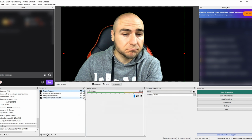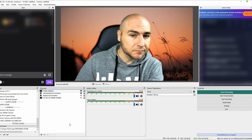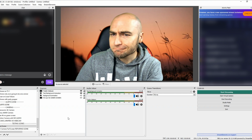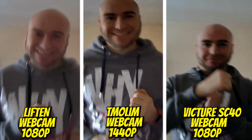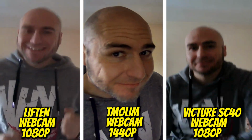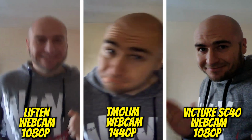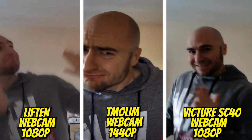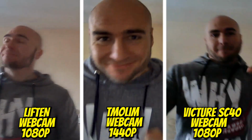Whilst the image looks good, I'm still not seeing too much of an improvement over the 1080p webcams that we've previously reviewed. But all that considered, it is very cheap and it will get the job done. Keeping it at 1440p and comparing it with two other webcams which are both capable of 1080p shows that whilst the image on the Tmolim certainly holds its own, I don't think for the average user that they would really notice the difference between the 1080 and the 1440p resolutions, as there isn't really an improvement in image quality.